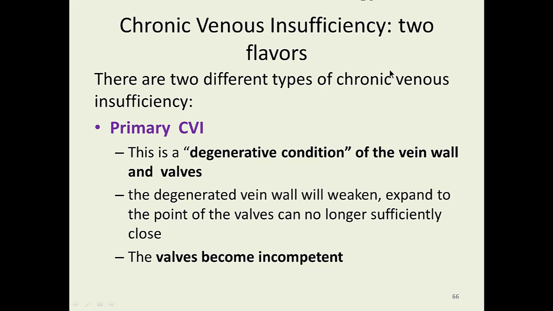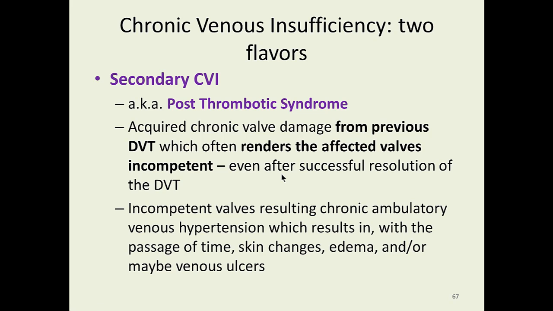Okay, there are two flavors of chronic venous insufficiency. Primary goes back to that degenerative condition of the vein wall, where the vein gets weak and the valves don't work because the vein gets too stretchy. Valves become incompetent, then you get chronic high pressure. Chronic high pressure causes blood to leak out. It damages the soft tissue, and you start to get ulcers and inflammation and things like that. Secondary chronic venous insufficiency, aka post-thrombotic syndrome, we talked about that. That means you've had a previous blood clot, and the blood clot has destroyed some valves, and that starts a vicious cycle in that region. Those valves don't work, so the regions proximal to that get more backed up with blood, which destroys more valves or pulls them apart, and you get this vicious cycle.